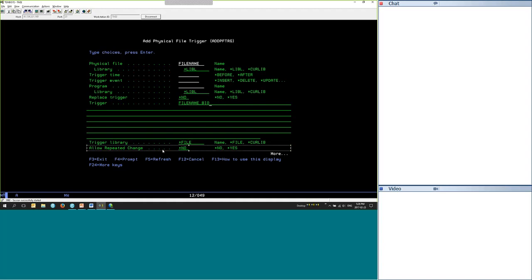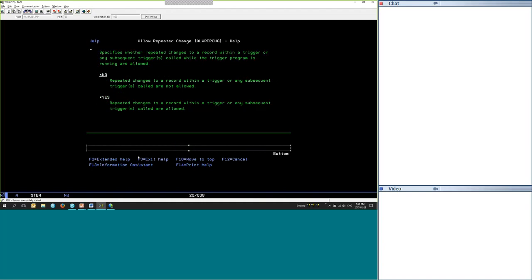This one is cute. The wording, believe me, is nasty because it doesn't say what it really means. Allow repeated change. This is the parameter that you add to the trigger definition to allow multiple changes to take place, i.e., you're allowing a change from the client and a change from the trigger itself. This is the allow repeated change parameter.